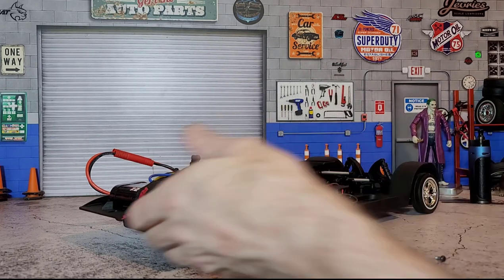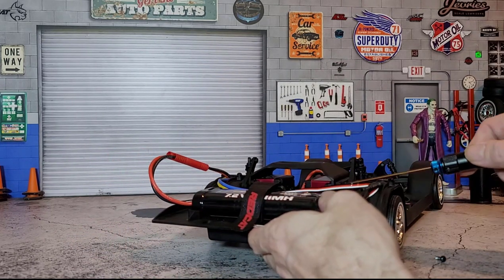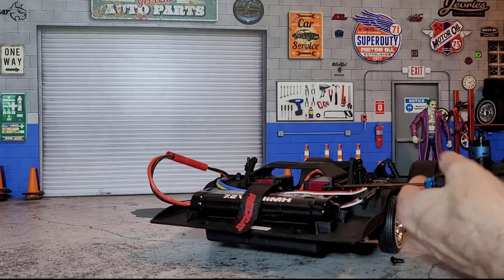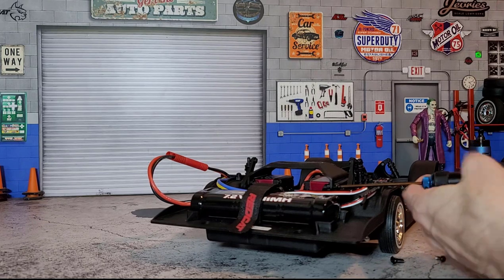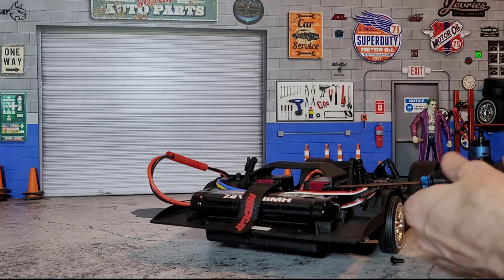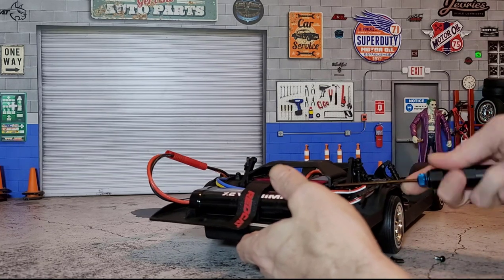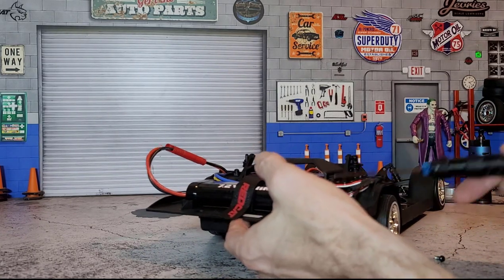And if you upgraded your servos, this is what you're gonna have to do to get them all working correctly. If you've had to replace a servo because one burnt out, you have to go through this process, and it's very important.